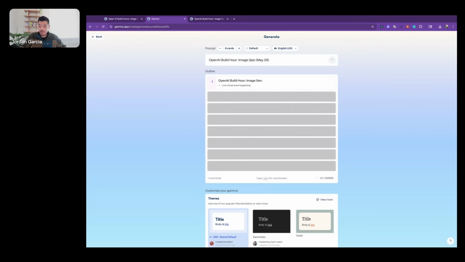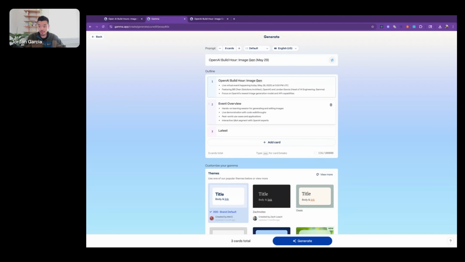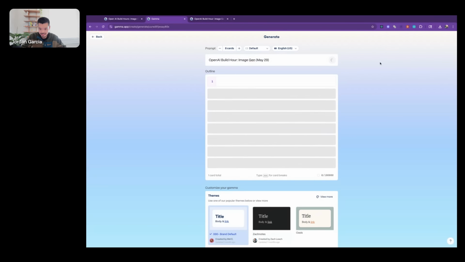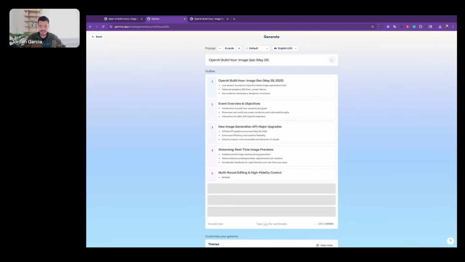So one of the other interesting things that is not related to image gen is actually web search. So having web search as a native tool, looks like this maybe stalled out. I'll try that again. Having web search as a native tool built into language models really helps with topics like these.